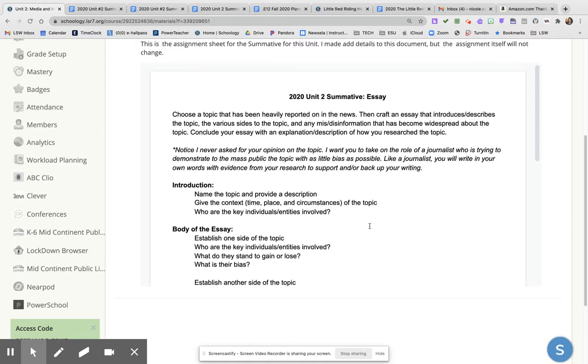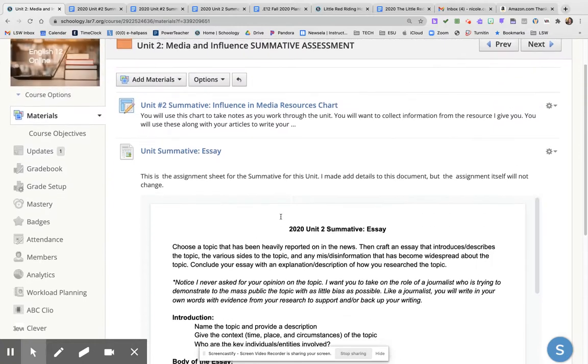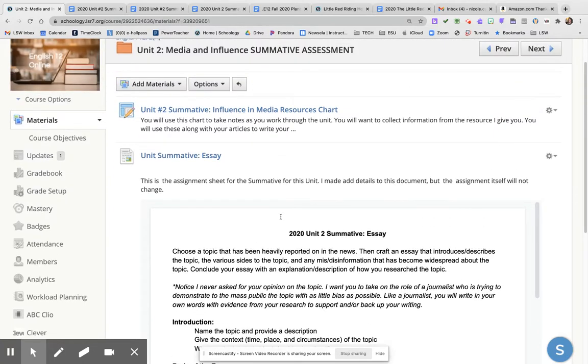I will give more specifics as far as size of paper, the amount of details, the amount of sources, and all of that as we get closer. But this you need to know so that as you're going through this unit, I would try to focus your article of the week on a topic that you can use. So that way you can be gaining research as you go through the unit. So if I were you, I would highly recommend that your article of the week be focused around a topic that you would want to write about for this essay.